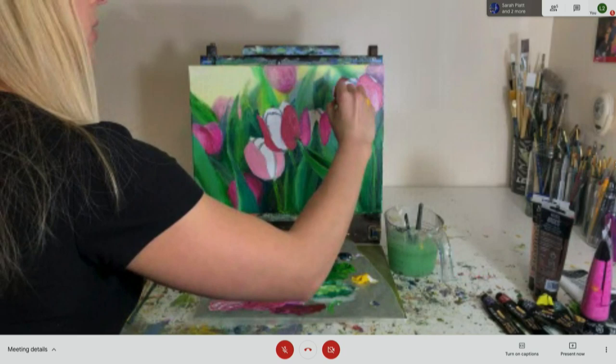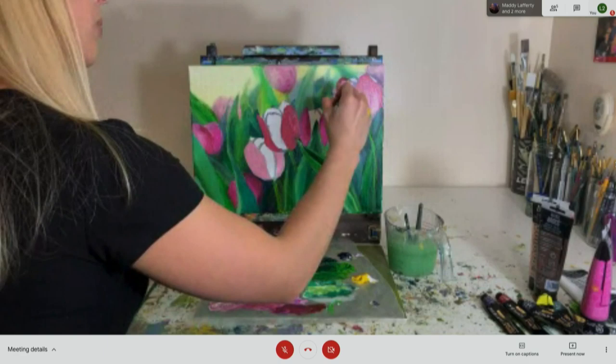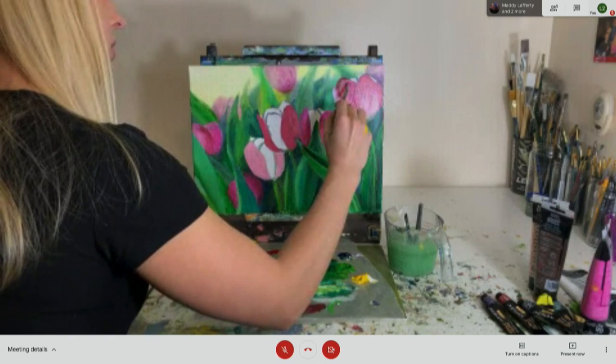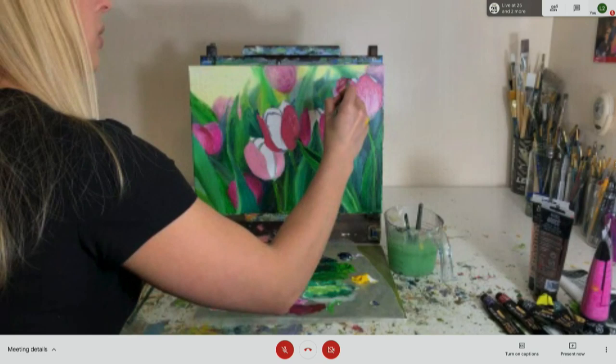Now it's a little bit separated from the other petals since we added those spots, those streaks of white. Okay, I'm just gonna take some pure magenta. I'm gonna use that right at the top, pull that down a little. Again, use that magenta to separate the two. Run over that red with my magenta, add a little bit on top there. I'll take a little bit of white mixed with my magenta.